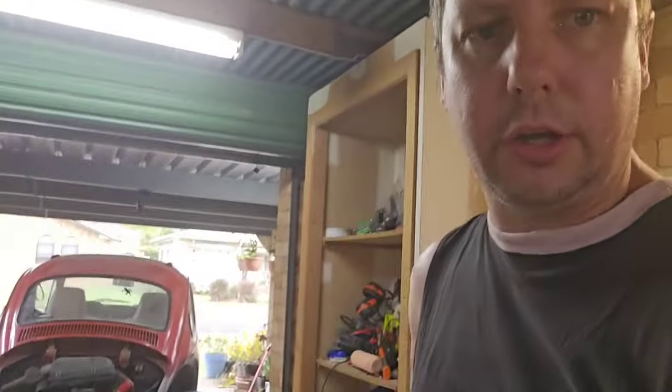Anyways, each to their own. A Beetle is a Beetle at the end of the day to me. I love them all, whether they're newer or older, but I get it. There's Beetle videos everywhere over the internet. My Beetle's not that spectacular according to some people, but to me she's everything. I absolutely love her. And as car guys, we can all relate to that. We have a special spot for certain cars and this and that and whatever else.